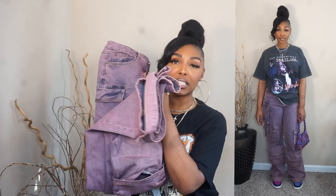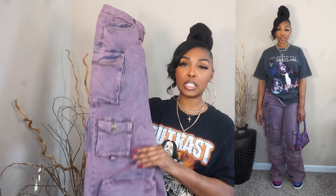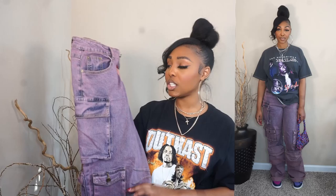It's literally the same jeans — it has the little strap thing at the bottom and all of these pockets. I got them in the same size 7, and they fit me perfectly. They're stretchy, they're heavy, the length is good — sis, these jeans are so bomb. I don't believe they're in stock on Fashion Nova because they sold out very quickly. When I say I got these for $24.99, it is a steal. Especially because all the Instagram boutiques are wanting like $80 for these. So definitely get them from Fashion Nova.